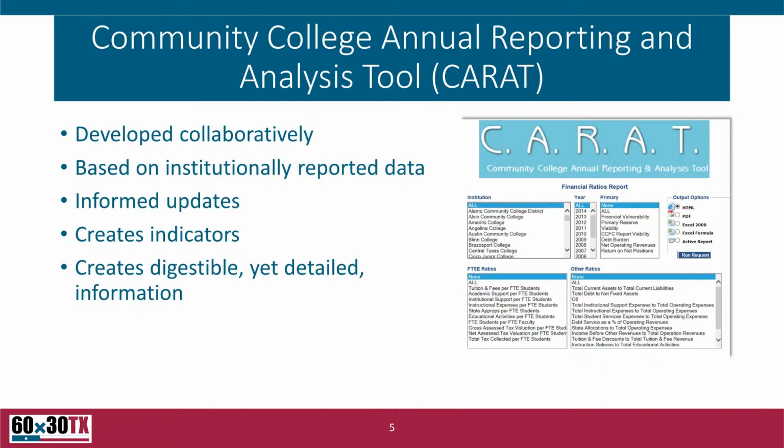This is the CARAT system. I want to take a couple minutes to talk about it in depth. I think the bottom bullet really puts it into perspective, that it creates digestible yet detailed information. As we all know, we could plaster these walls with data. The walls, the floors, the ceilings, we could stack it up in the corners, and it wouldn't make a bit of difference, because you just can't use it. It doesn't inform the decision-making process. It doesn't help to reduce executive overload of information, which we all know is a significant threat to the efficient management of any organization. But this creates digestible information.